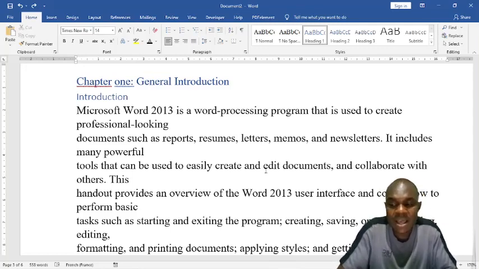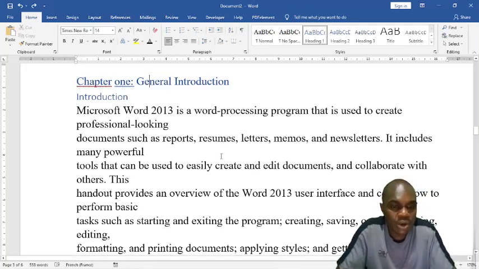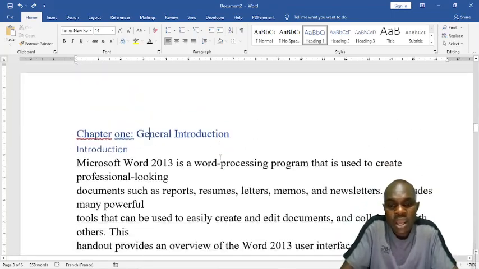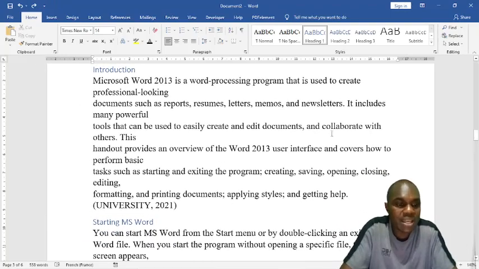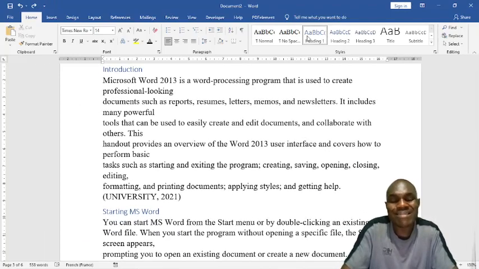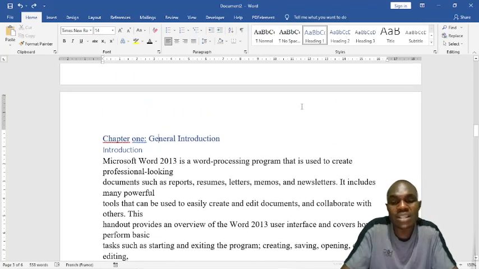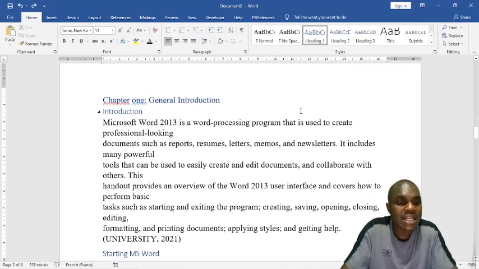Let us see how to modify styles, or our existing styles, using the modify style dialog. For you to open your modify style dialog, go ahead and go to the Home tab. On your Home tab in the styles group, go ahead and right click on the style that you desire. Remember that as of now, we are using the normal style, the heading 1 style, and the heading 2 style. That is the style we desire to format, and we want to see how to modify it using the modify style dialog.